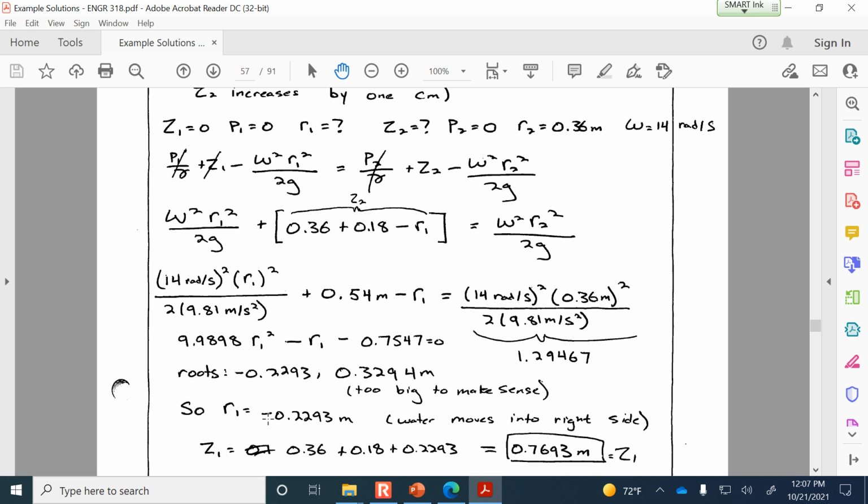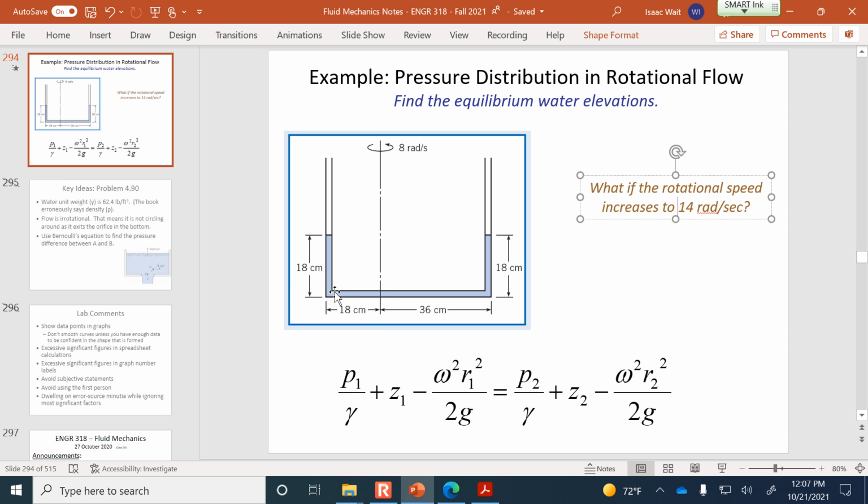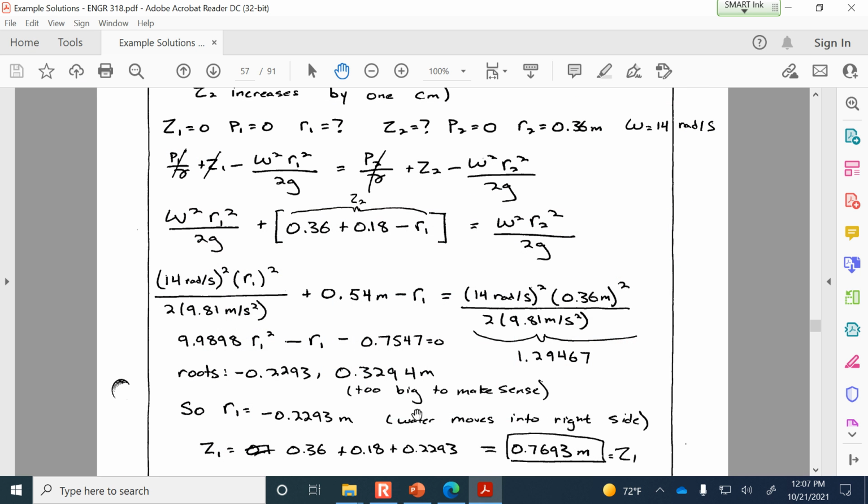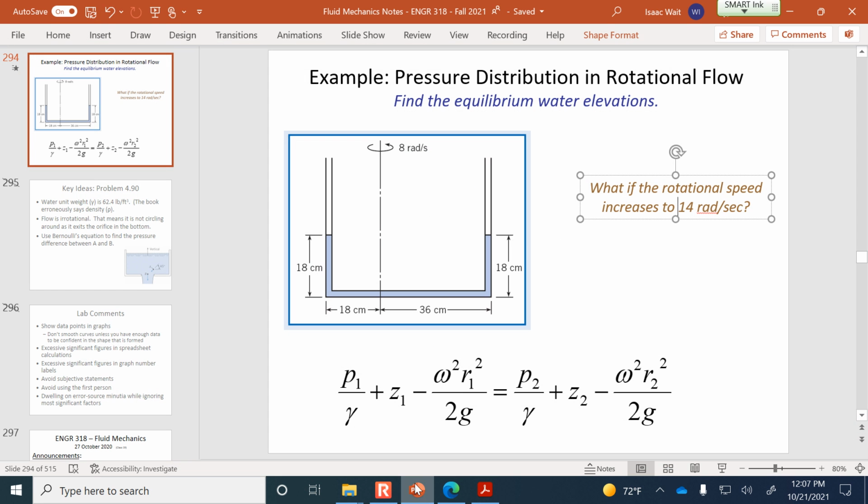So that's this case that I'm illustrating where if radius is positive, one of the roots says that the water would have to be at 0.32 meters. But the maximum radius is 18 centimeters. So that's why this positive root doesn't make sense, is that the furthest away it could be is 18 centimeters. So then the negative root, paradoxically, is the root that makes physical sense, because we do have a distance of 36 centimeters from this axis of rotation.